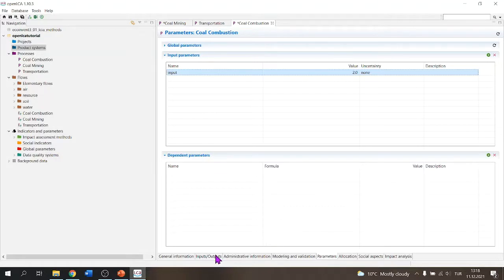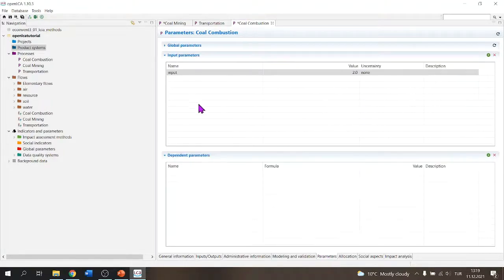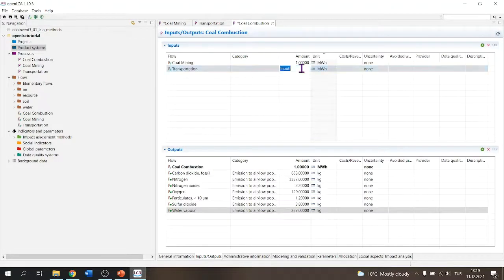And then we have to come back to the inputs and outputs tab and write the name of this parameter into the amount field. For example, we should write input. In this way, we define these input parameters into this. This is an alternative way, but in this case, there is no need to use this option.